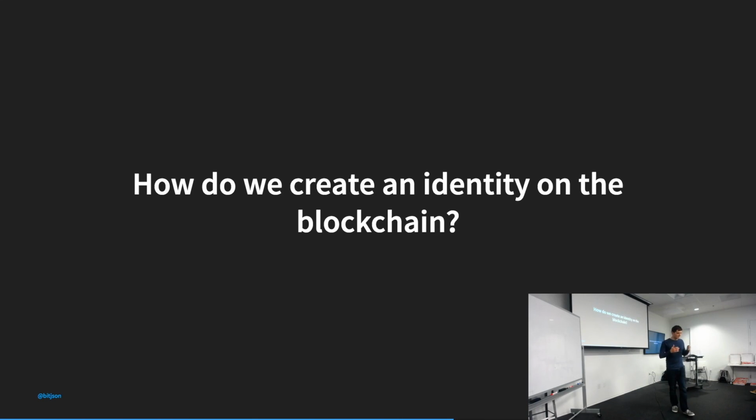When you step back and understand the Bitcoin blockchain as already a directory of identities and their authentication requirements, it becomes a little bit more intuitive as to how we would create generalized identities for use in authentication with web services, right? How do we create an identity on the blockchain? So this is where we get into the standard specification. There's a GitHub repo, if you're following along the presentation, it's at the end. The Bitcoin improvement proposal, the white paper, is in there if you're curious.